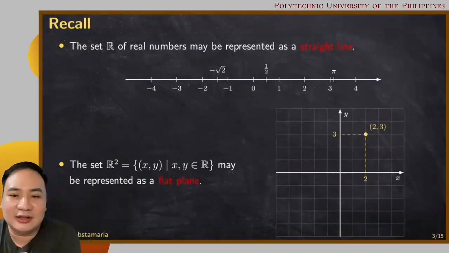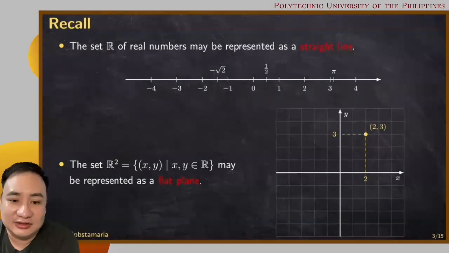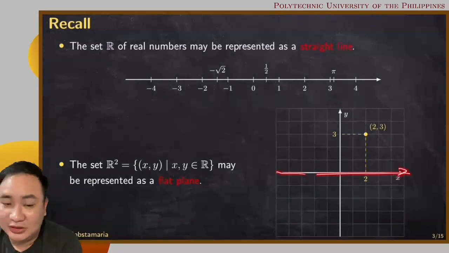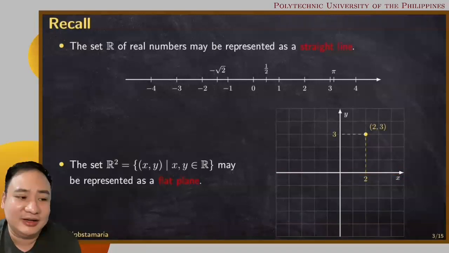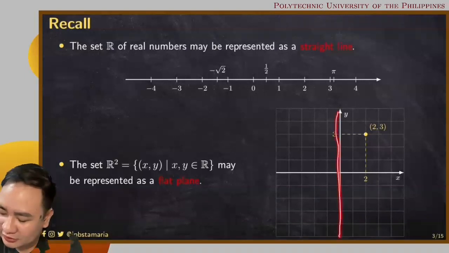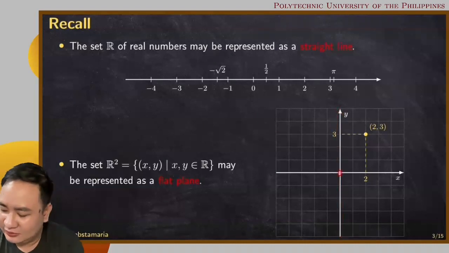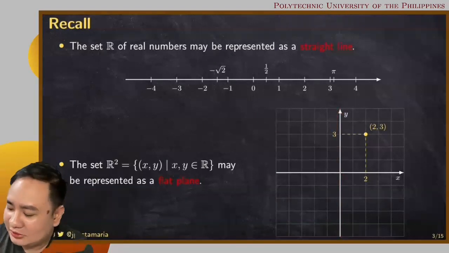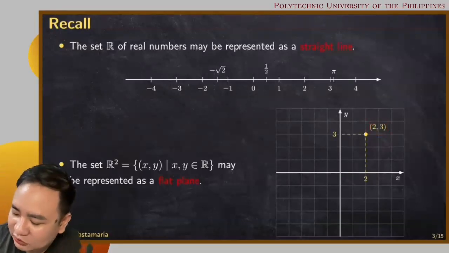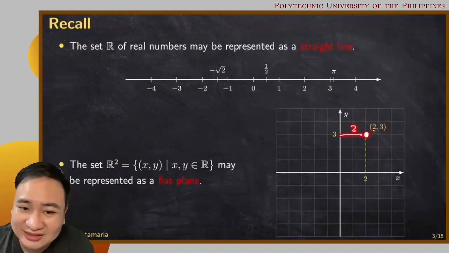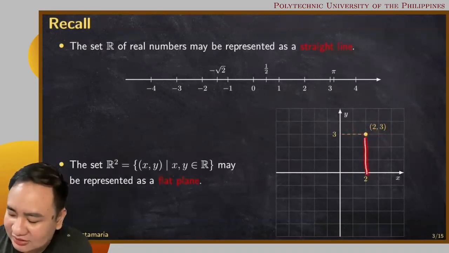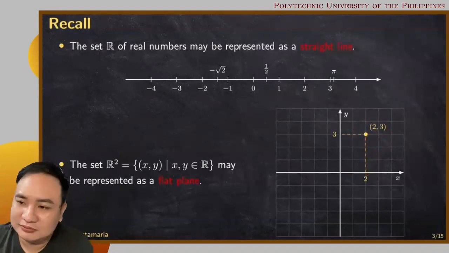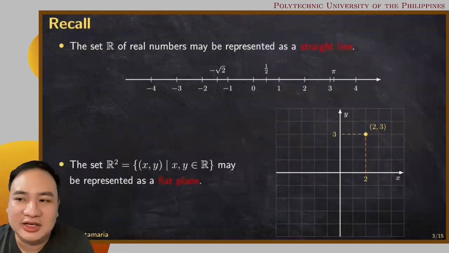Ang reference frame natin dito yung x and y axis. X-axis, usually siya yung horizontal, pero it doesn't necessarily have to be horizontal ha, kasi yung word na horizontal ay relative din. Tas perpendicular to it is the y-axis, yung point of intersection nila, yung origin. Pag sinabing 2, 3, yung 2, siya yung directed distance niya from the y-axis. Yung 3, siya yung directed distance niya from the x-axis. Wala na akong gustong sabihin dito kasi alam na natin ito.